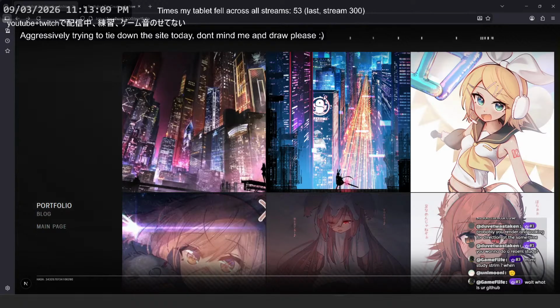I also need to change the portfolio language actually. Public assets and works. I'm gonna go change all language of portfolio into something else here.